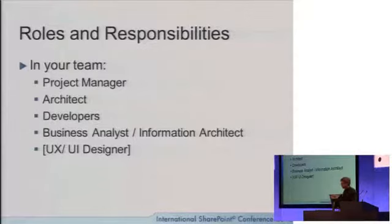And that person, it depends on the type of project. If you're doing an intranet project, or a project which has a lot of user interface design work, you're going to probably need an information architect to really make sure that the user journey through your solution is solid, that people can find the information easily through navigation, and that it's consistent and coherent to those users. That person will also work very closely with a UI designer, a graphic designer, to actually build your designs for your systems. Quite often, those last two bullet points are completely missed from dev projects.